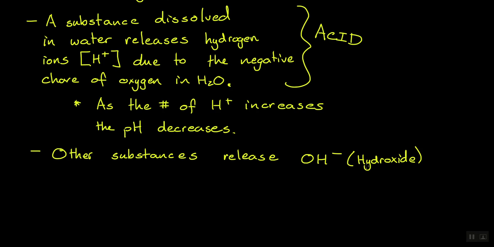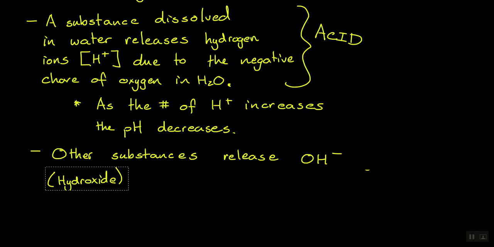I either release a positive ion to make it acidic, or I release an OH negative ion, which makes it the opposite of acid, which is what do you think? Bases. Base. And the way that this is written on my screen is going to bug me, so I'm just going to move this there because it's going to bug me there. Okay. This, for the exact same reason, but it's not due to the negative charge of oxygen. It's due to the positive charge of the hydrogens on a water. Okay. This is a base.